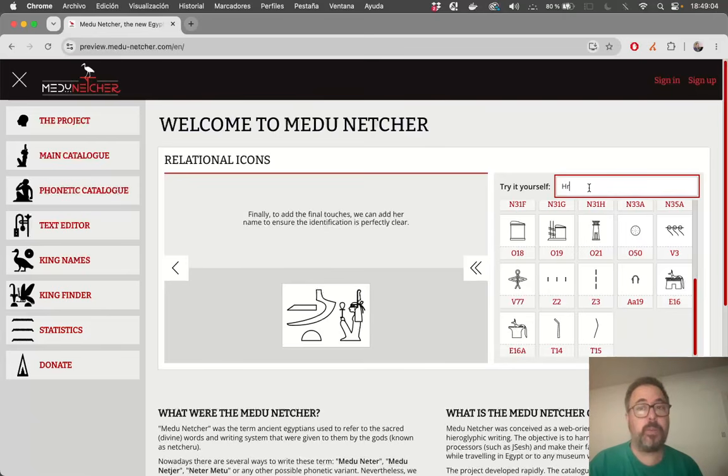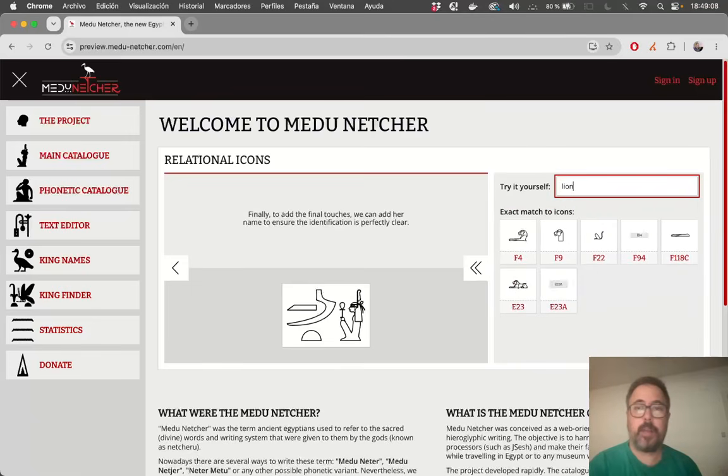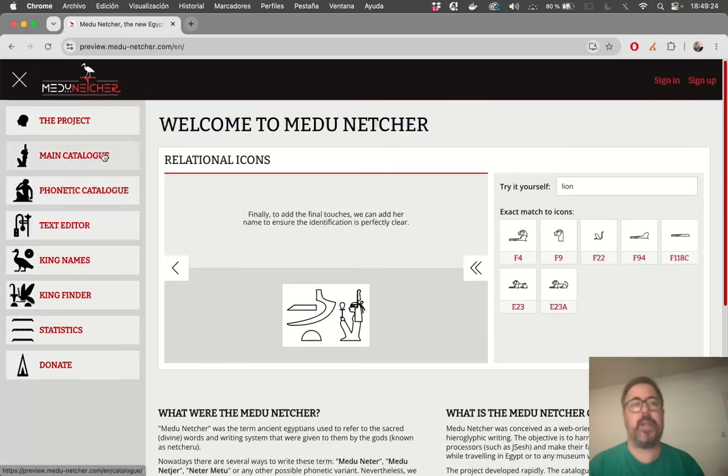But you can also look for descriptions of these signs. For example, lion, in which you have the main icons, which are lion, and the head, four quarters, etc. And you can use them for very fast searching functionality.